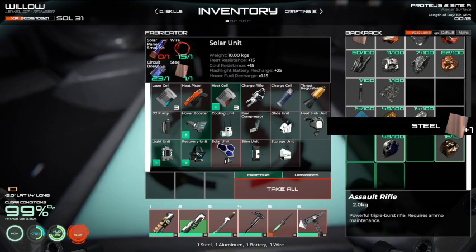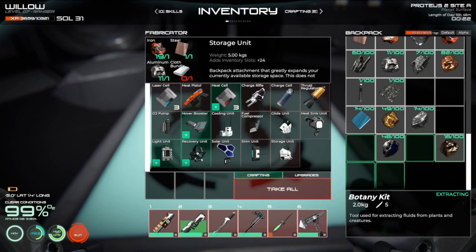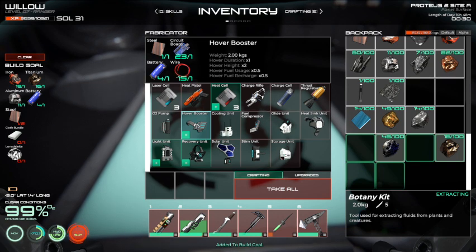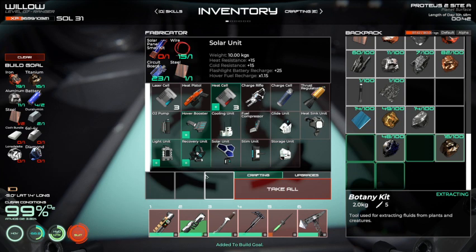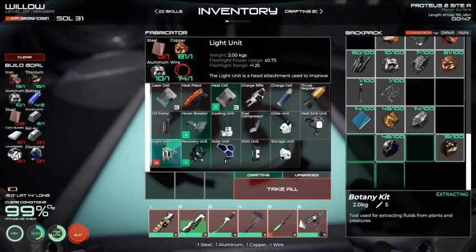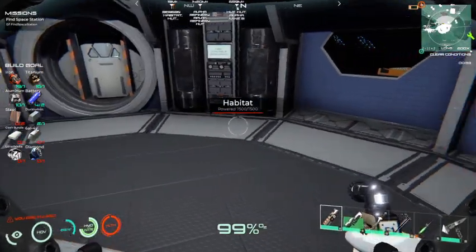Oh no, that's not what I was making. Solar unit. The storage unit. Let's add that and that. I should build the light unit because I use that more than anything. Let's get the other thing so long. 6 ALV.